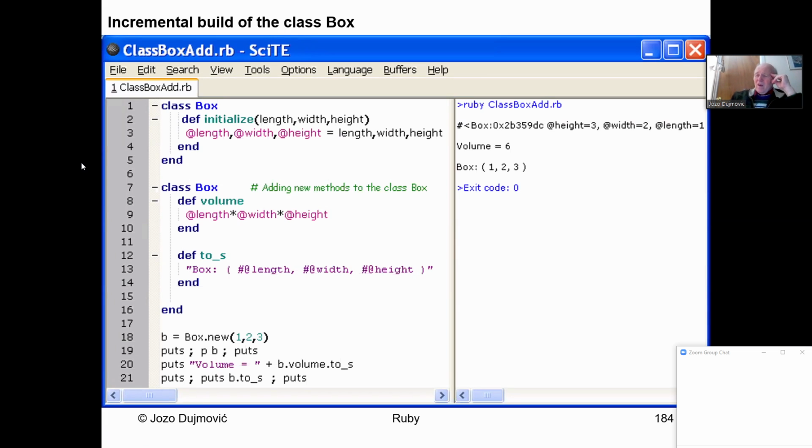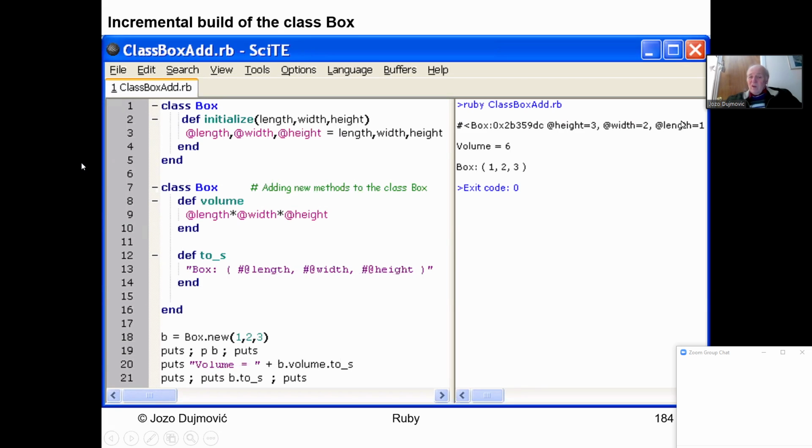And then here comes the list of instance variables out of order. The first is length, width, height, but it gives me height, width, and length. So all this is correct. It has also a closing angular bracket. All this is correct, but it is not particularly beautiful. And it has this pointer that I don't need. And I would like to have something better.